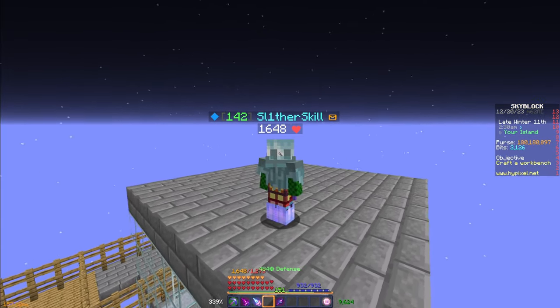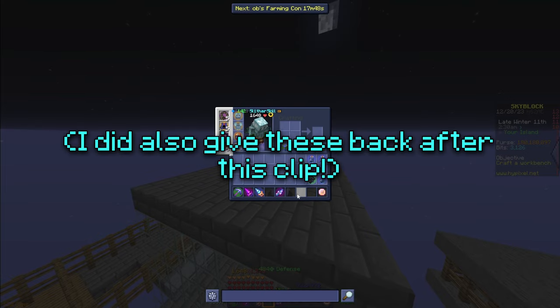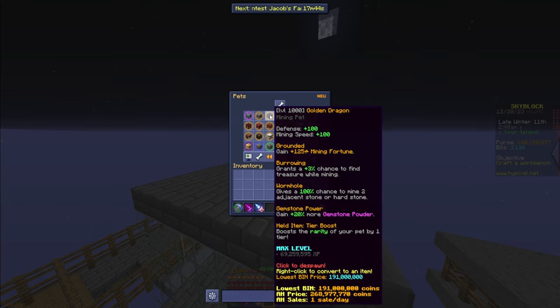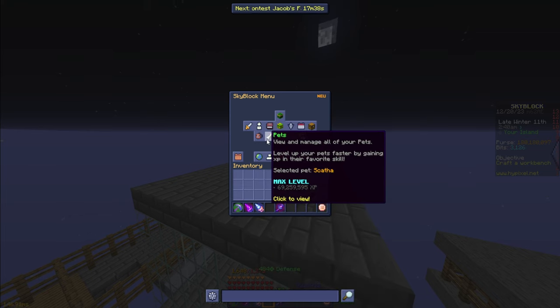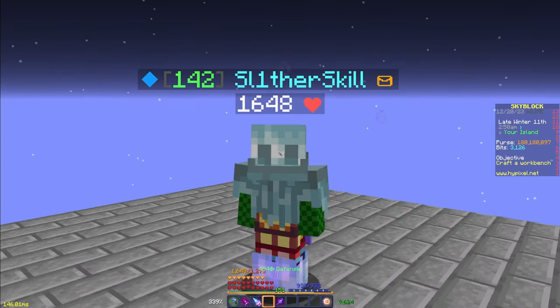Also, I would like to thank Lemon for letting me use his jungle pickaxe, and Alive Creeper for letting me use his Scatha. Don't worry about it saying it's a level 1000 golden dragon, that's just a visual bug, trust. But yeah, so we are now going to do mining properly.